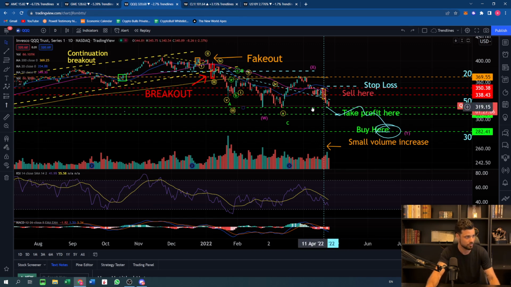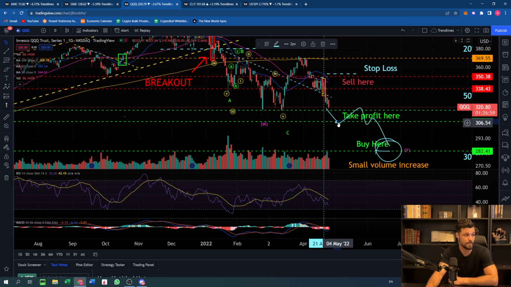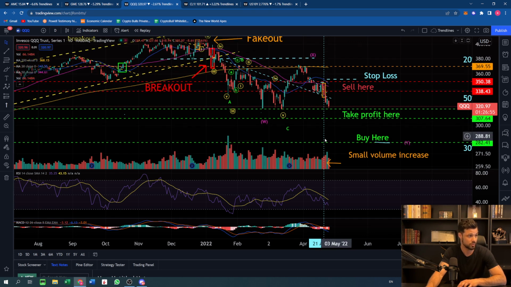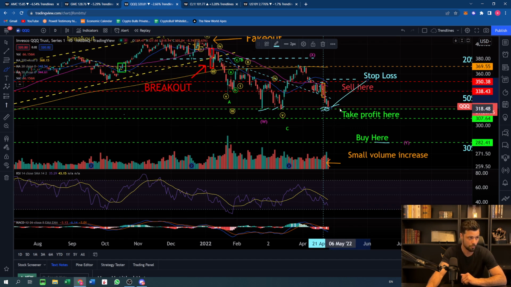For now, as long as we hold above 320, 318, which is the recent low, there is a case for bulls to take back control, let's be honest. But as you guys know, the more a support is tested, the weaker it gets. It has been tested once, twice, three times. It's been the fourth time we're getting here. So I'm a bit afraid we go through that level in the coming weeks. But for now, once again, we are coming close to support, so we can hope for a rebound.